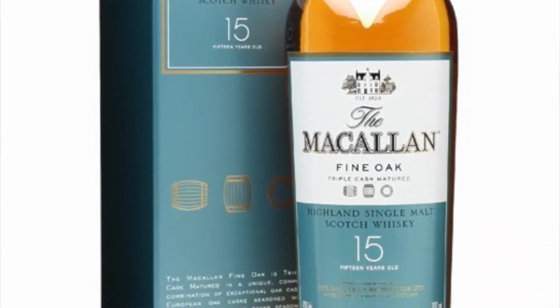What I'm going to try now is something that was sent to me by Mike from Mike and Billy's Whiskey Review. It is a 15-year-old Macallan Fine Oak. Now, I didn't know that it was a Macallan Fine Oak. I just knew it was a 15-year-old Macallan that he was going to send me. Had I known that it was the Fine Oak, I would not have asked, but I thought it was just a 15-year-old Macallan, which was not from the Fine Oak series. I thought it was from the series where you got a 12-year-old Macallan aged exclusively in sherry casks, which we can't get here in Canada.